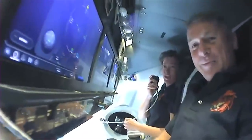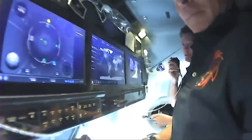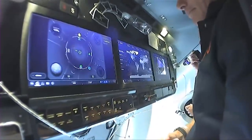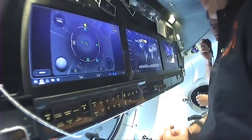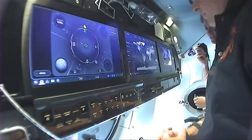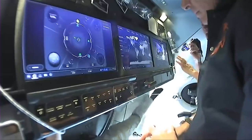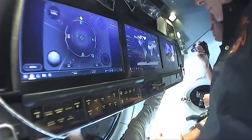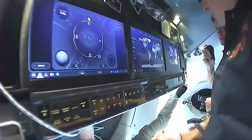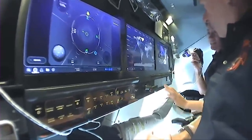And I think we can just show folks kind of what our environment looks like up here, Shane. These are the displays that we use to monitor the spacecraft systems through all the different phases of flight. So we had displays up, of course, during ascent, and then we'll have some ability to monitor the docking sequence as well. All of the burns that will get us closer to the space station, we'll eventually be able to see different kinds of images of the space station on our screens as we get closer. And then, of course, once we contact the space station, we'll monitor the docking system mechanism using these displays as well.